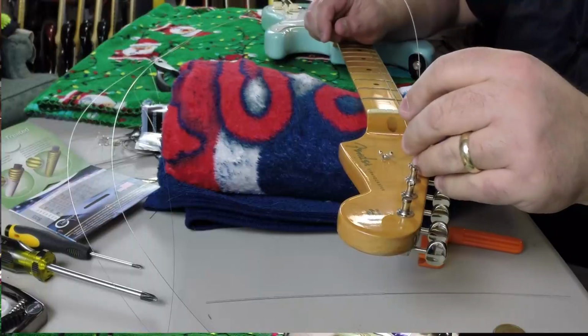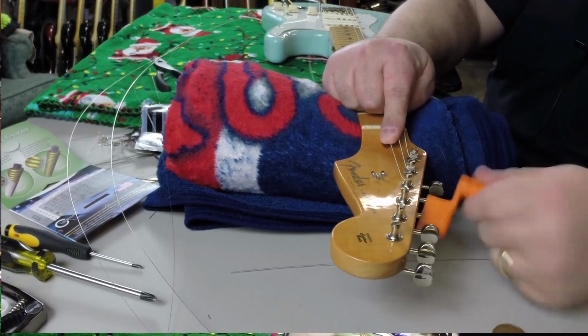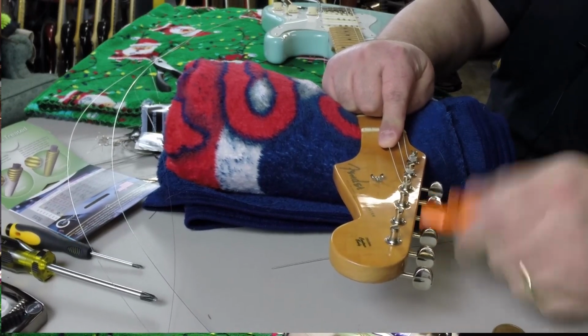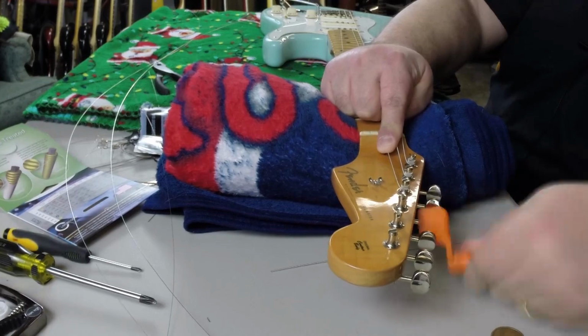Because if your windings are too loose on the headstock and they're sort of in chaos and all over the place, you'll get slippage. And that slippage will translate into tuning more, usually on stage.